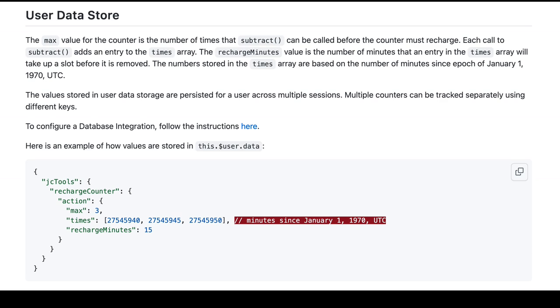But because things were stored in user storage, now they have context. And so it doesn't matter. You could have, in your launch function or your welcome function, the thing that sets the max count, the set max value and the recharge for a certain counter. It doesn't matter because you'd just be rewriting it with the same thing anyway.